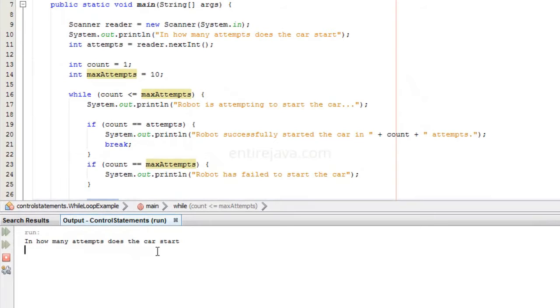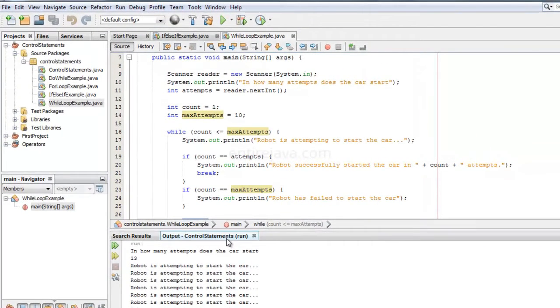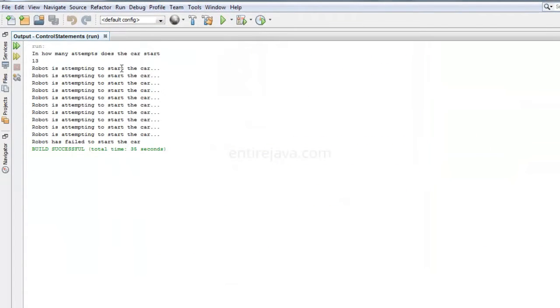In how many attempts will the car start? Let's say 13. Note that 13 is greater than the maximum attempts. So ideally, the robot should give up trying in 10 attempts. Let's see the output. Let's press return or hit enter. And if you see, let's expand this by double clicking it.